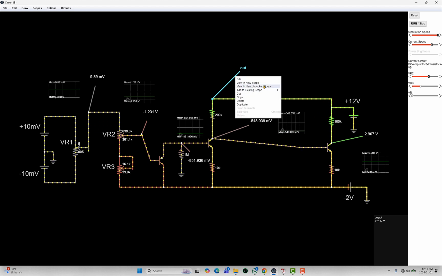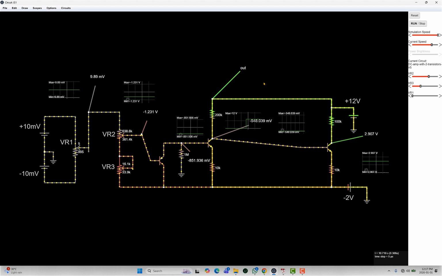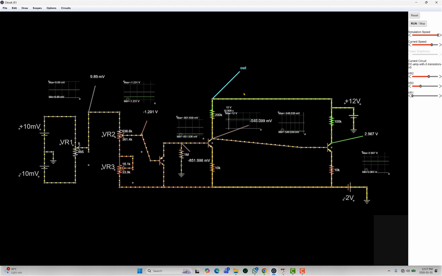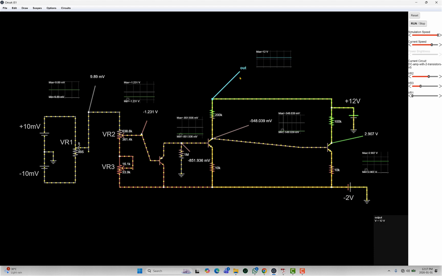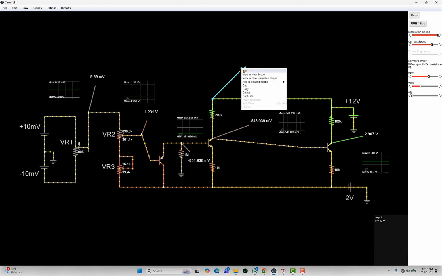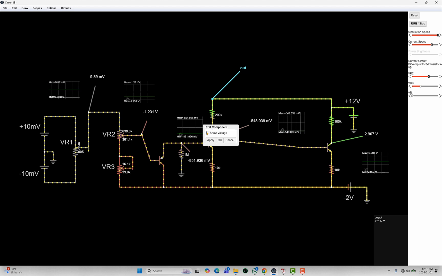Yeah, you undock scopes. Oh, it went down here, kind of jumped away. That's it right there. And you can tell when you mouse over it, the line goes blue, you see? Both lines go blue. So let's say I don't need the scope, but I want the voltage. Then I just click on this and go edit and see where it says show voltage. Click that line. See, now I got a voltmeter there.